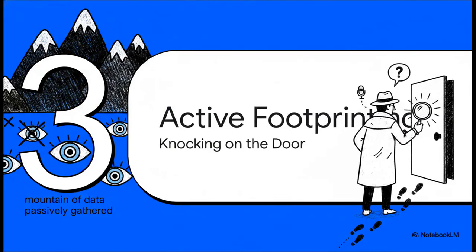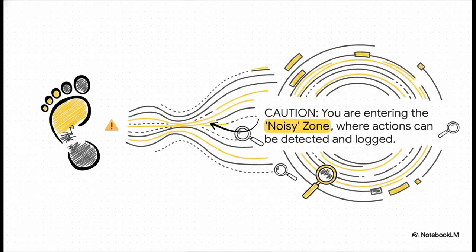Okay, so now that we've gathered this huge pile of data passively, let's switch gears and talk about the other side of the investigation. This is the point where the detective decides to stop watching from a distance and actually go knock on the door. And yeah, this is pretty much the point of no return.